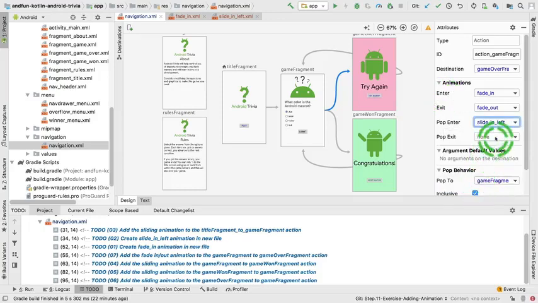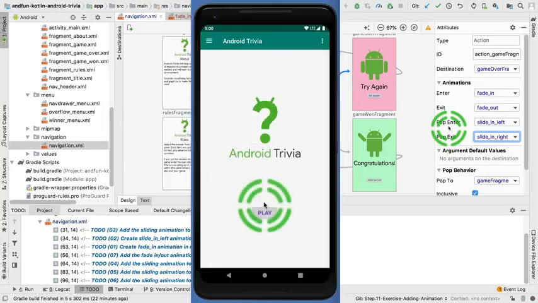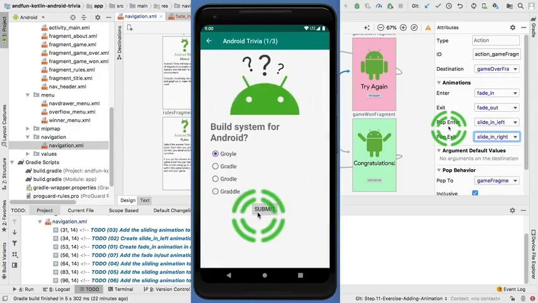The pop enter and pop exit animations are played for enter and exit transactions when popping the fragment from the backstack. For example, the back key is hit, causing the current fragment to play the pop exit animation, and the previous fragment to play whatever its pop enter animation was. If the navigation operation ends up popping multiple fragments off of the backstack at once, the enter animation of the new destination is played combined with the pop exit animation of the current destination. We can then apply these other animations to our actions to make views slide in and out gracefully or have cross fade.